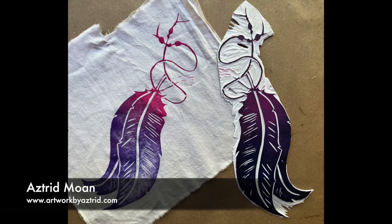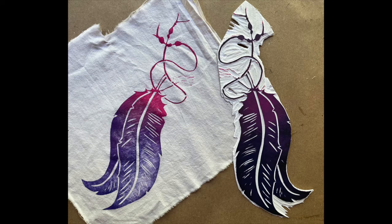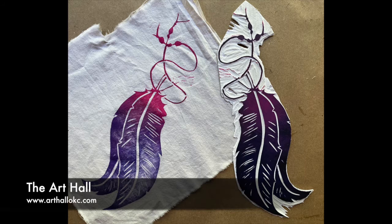I let the block cut dry for 1 to 2 days to make sure the ink is dry so no bleeding occurs. I pick out 2 colors and apply them to opposite sides of the brayer. This is how I achieve the ombre effect. Be sure to apply even pressure. Lift your block cut design to reveal your print.